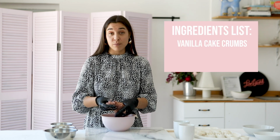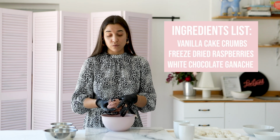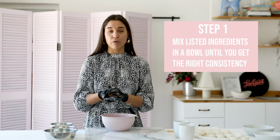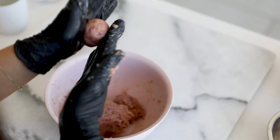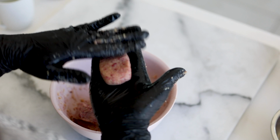Here I have a mixture of vanilla cake crumbs, some freeze-dried raspberry and white chocolate ganache. The ganache serves to bind the mixture together so that it holds its shape really nicely when rolled in between your hands. You'll see when I roll it in between the palms of my hands, it holds its shape really well, and that means I can mold it into a shape.